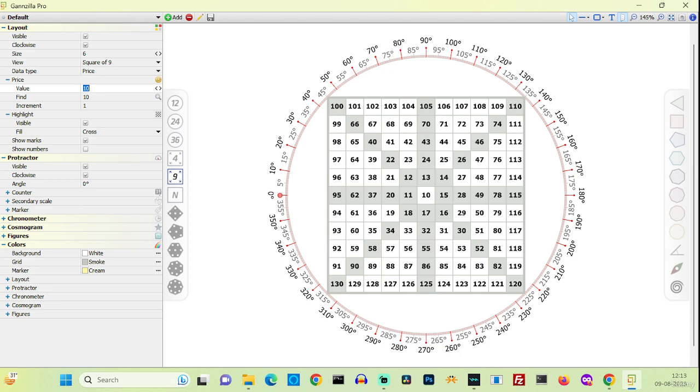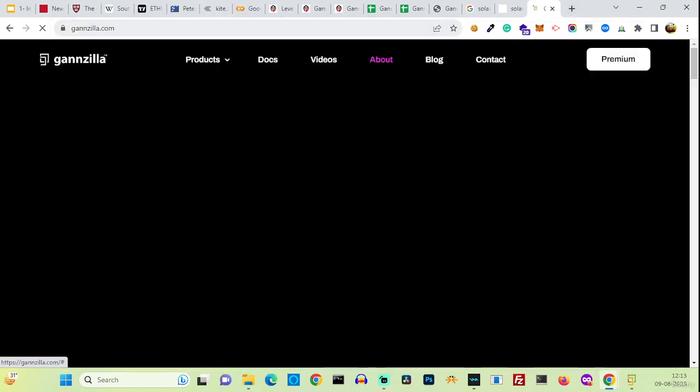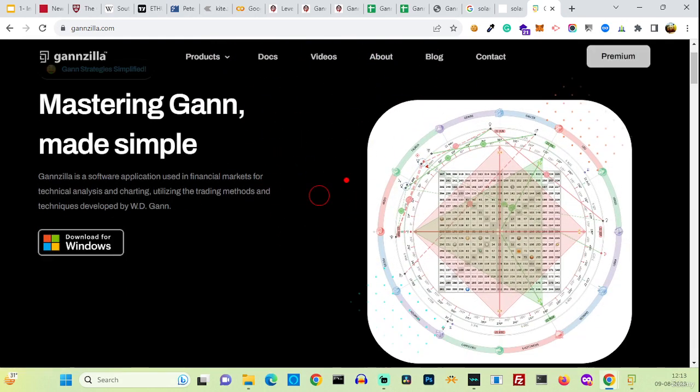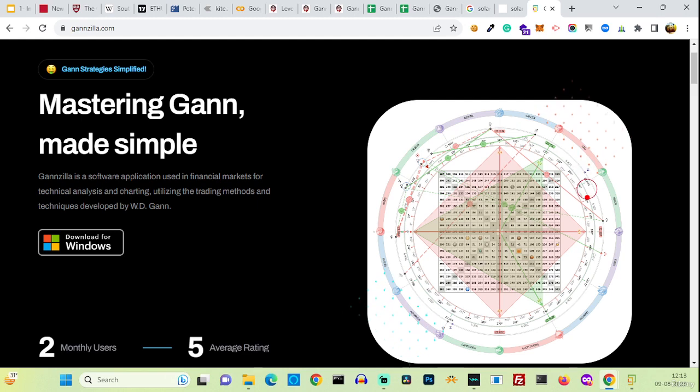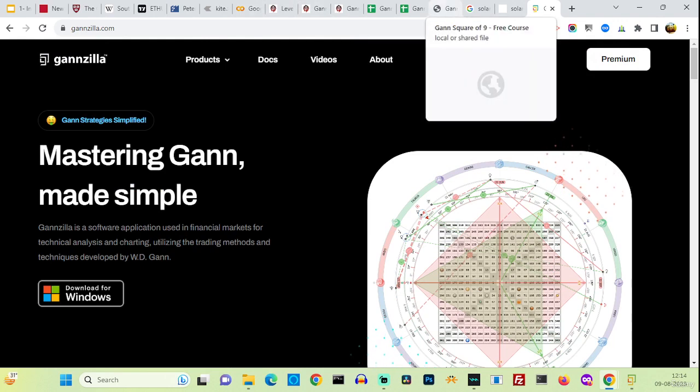And this software is free. You can visit the website ganzilla.com and download it right now and have a test. So go to ganzilla.com and click on download for Windows. There is no Mac version. And the software is created using the same software which is used to create Swiss watches. And this software is also used by NASA to calculate astronomy kind of stuff. You can explore more on ganzilla.com. So I'll be exploring the software basics in this course also.